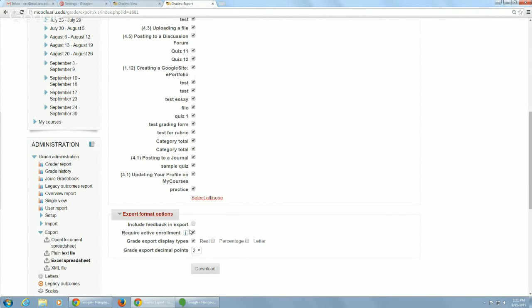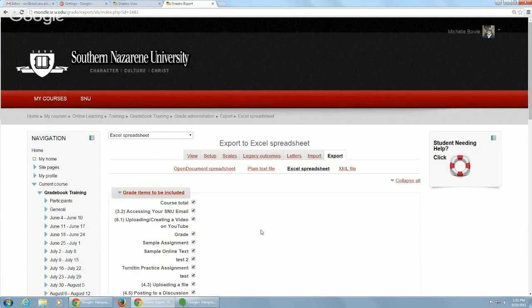So I like that to be part of my export file because if there was some weird grade audit, grade review kind of thing, and they needed to open this back up and try to understand what happened a year ago, if my comments weren't in there, it'd be a little more difficult. So then you just click download and you'll have an Excel spreadsheet that you can put wherever you need to put it, and then you can go through the reset process. And that's all there is to that.